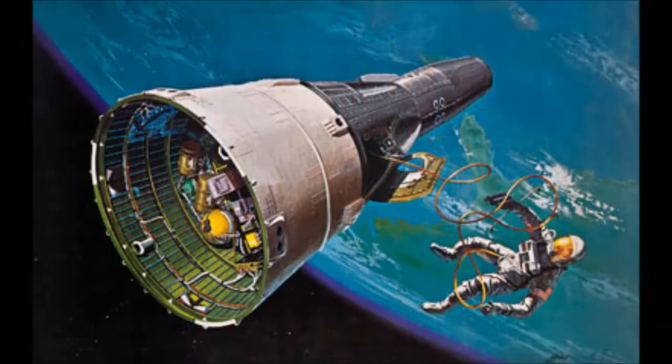4 hours and 50 minutes after the launch, and after 3 orbits, the mission was completed. However, the slightly higher than planned orbit caused it to stay up for almost 4 days. It was tracked by the Manned Spaceflight Network until it re-entered over the South Atlantic, midway between South America and Africa.